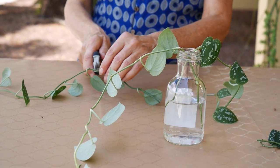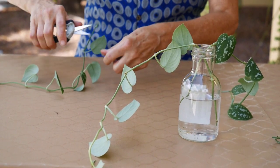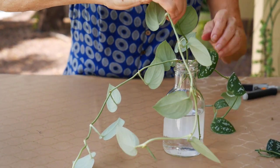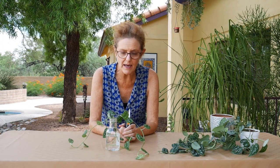I'm going to cut this one right here, and then cut off a couple of the bottom leaves — and that is all you do to propagate. This video is not going to post for three or four weeks, so I'm just going to wait a bit till these root, and then I'm going to plant them back into the mother plant in a six-inch pot, so you can see the root action and me planting them back in.